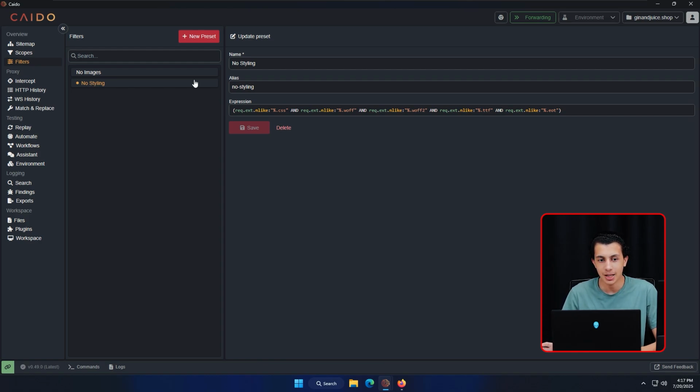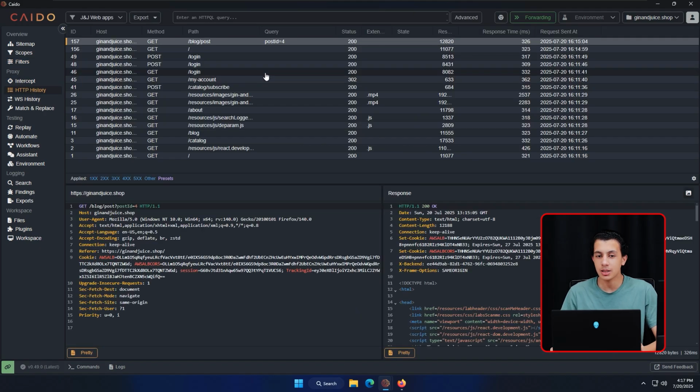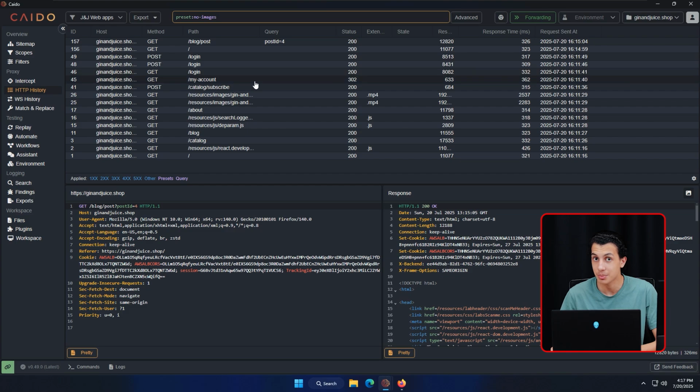Of course, you can create your own, and I will get back to this. So right here in the HTTP history, let's say that we want to search for a request that has the word about within it. If you come right here, the first thing you will see is no images, and if you click on it, you will see it's being added, and hit enter and you will see it's applied super fast.